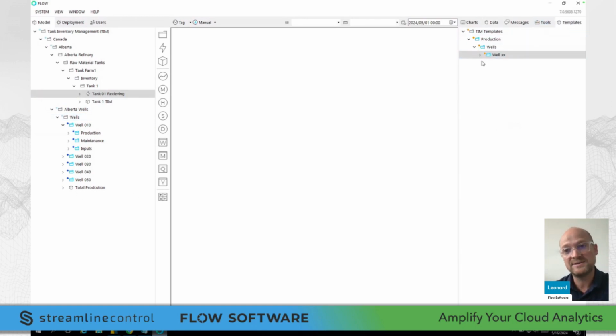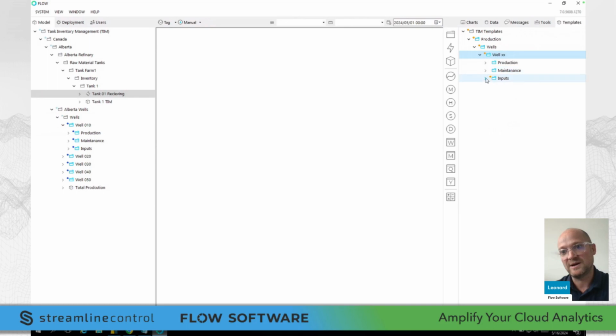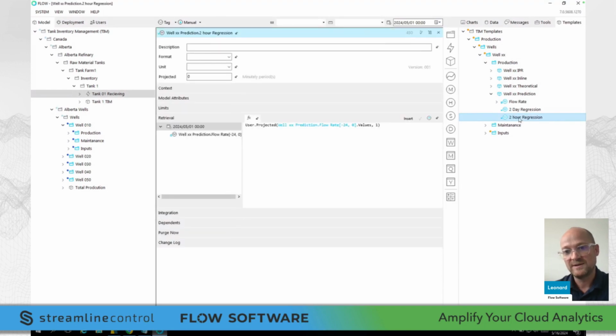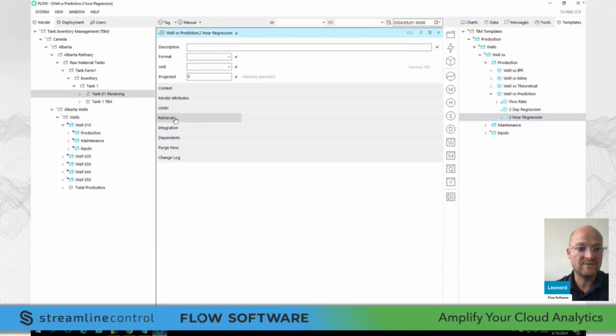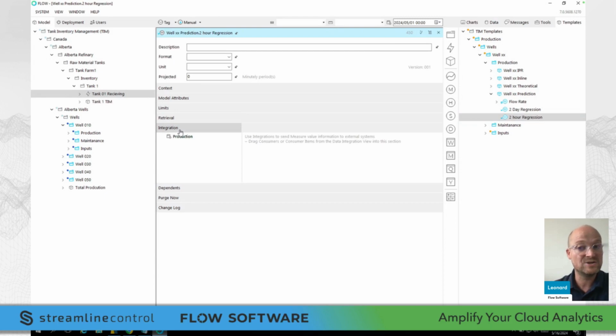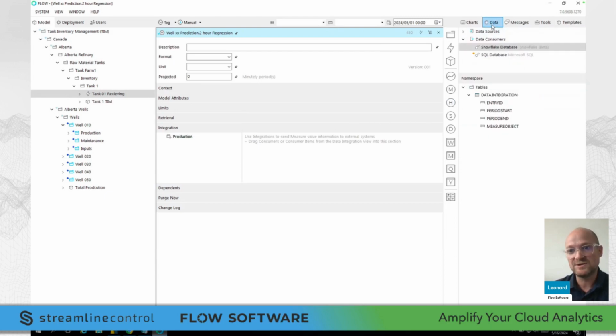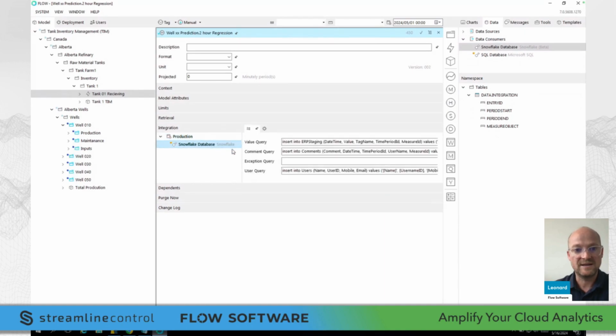I'll do it on the template. So I will go to my production template here, my prediction that I've just created, and then this 2-hourly regression template of mine, I have the capability to go and configure integration. So I will go to this Snowflake integration. I will drag it onto this, and then I will have the capability to go and write queries. What will be my insert queries, to mimic my actual schema that I've created.